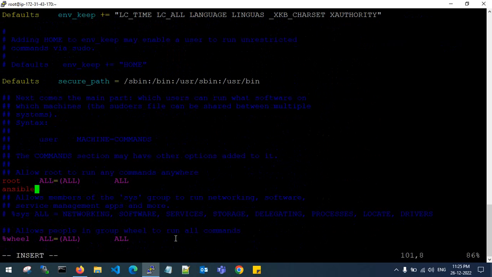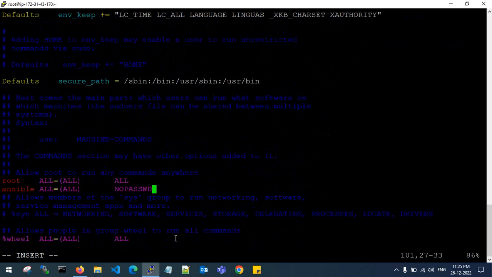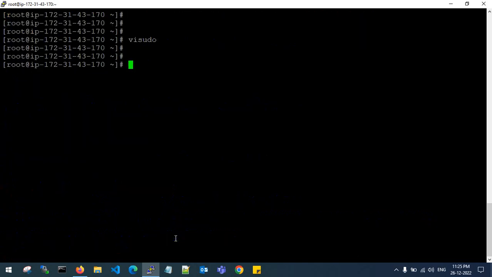So I'm giving Ansible ALL=(ALL) NOPASSWD: ALL. So it will run any commands using Ansible without password authentication. So let me save the visudo changes as the root user.